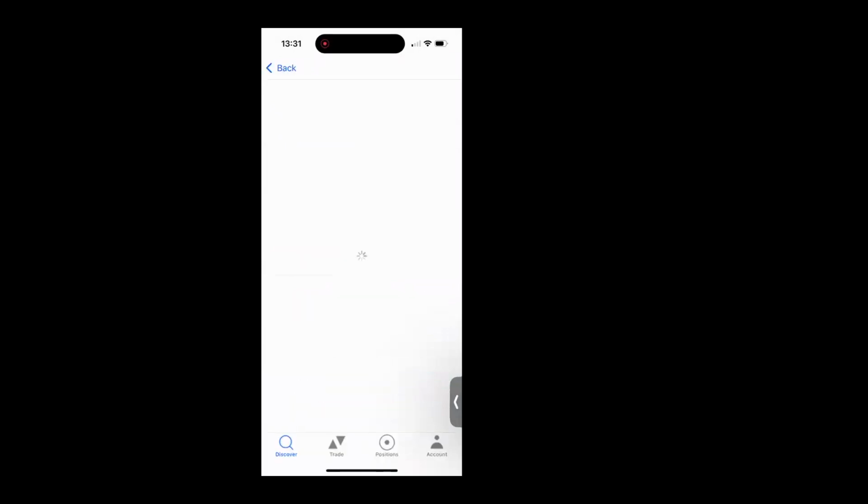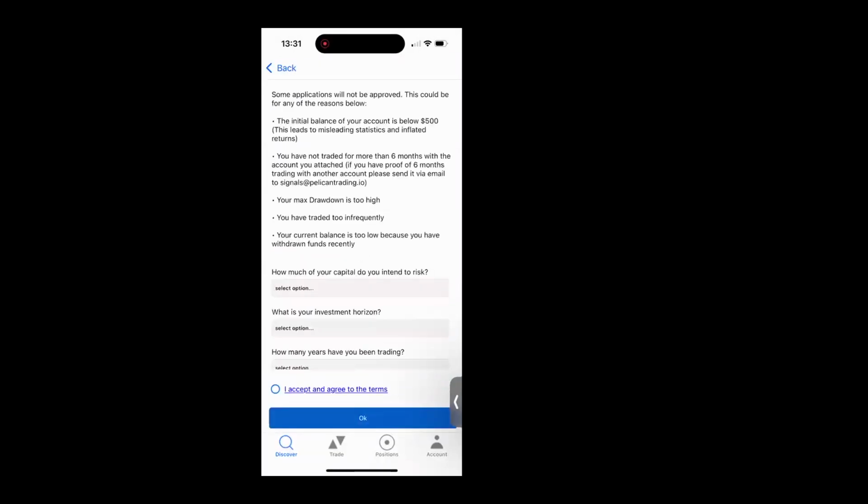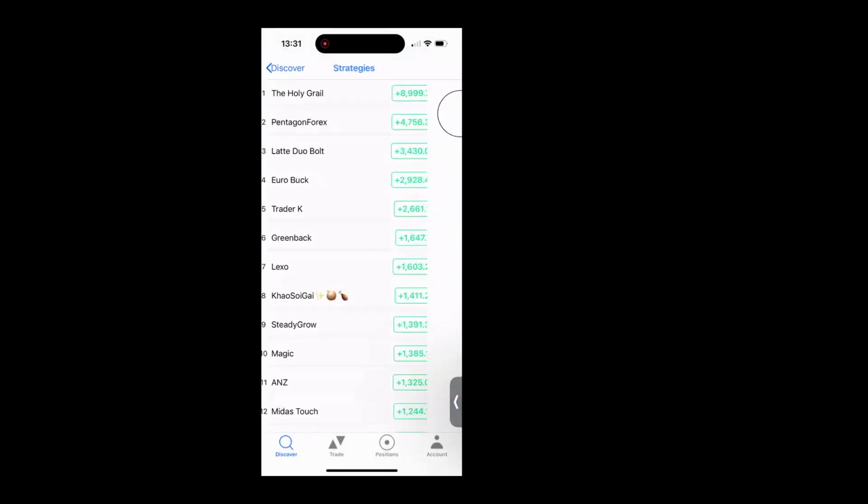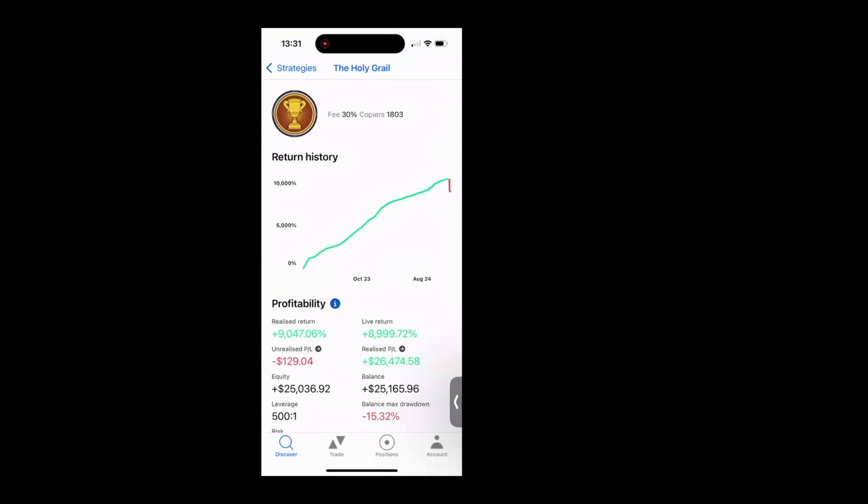So you might want to ask, why do these signal providers do what they do? Why do they allow you copiers to just copy their trades and emulate their P&L? People in this industry, as I'm sure you all know, are quite closely guarded. They want to keep their tactics to themselves. And so they're not doing it out of the charity of their own heart. The reason why they're doing this is because of the performance fees here.